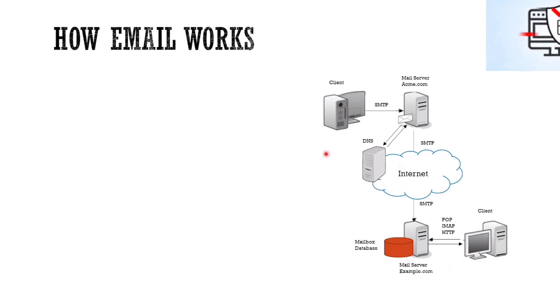So the client sends an email. The user composes one, they send it off. If they're using webmail, they'll use HTTPS. But if we're using a normal email client, we'll use SMTP. The email is sent to the email server. Now, the email server has to figure out what to do with this message. So it queries whatever DNS server it is configured to use and says, hey, I have a letter that I need to deliver to the mail server for example.com. Can you tell me who it is?